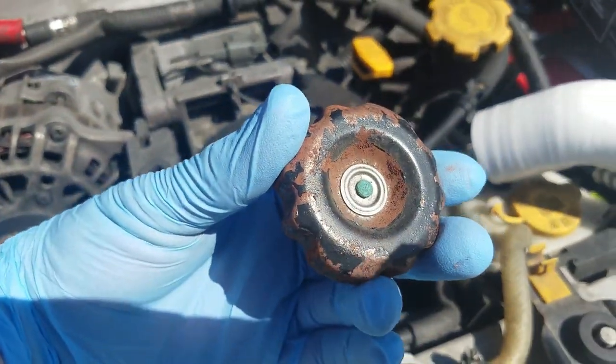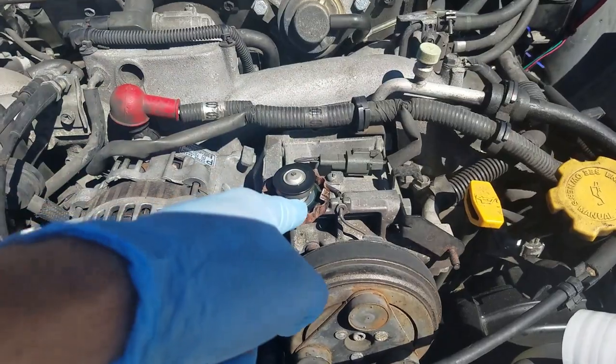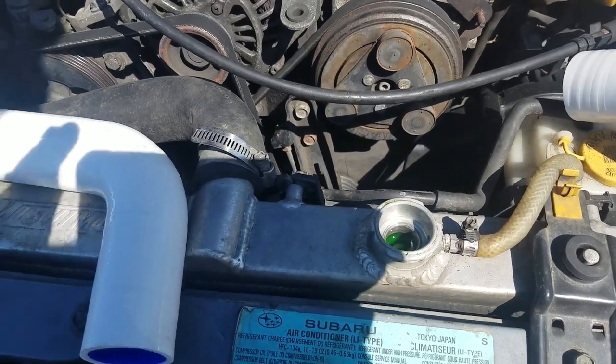Radiator cap. Always make sure you do this when the car is cool, not right after running. You want to make sure it sits for a while because you don't want that stuff to boil. You don't want it to burn you. So make sure it's cooled down significantly before doing this.